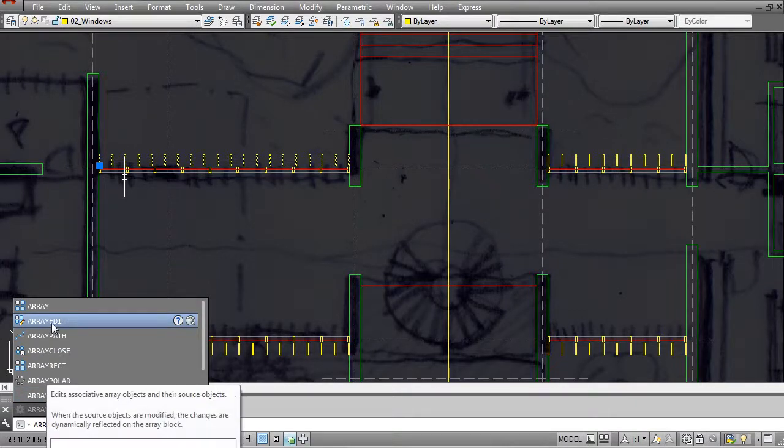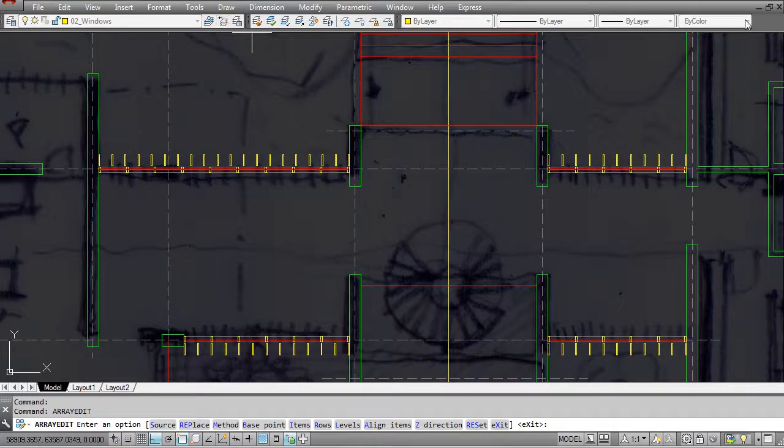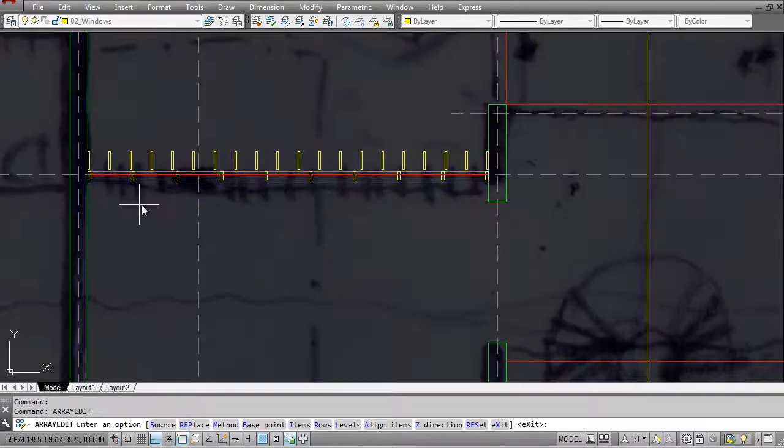You can of course type the entire thing, or you can pull up the small shortcut that you can actually have on your screen. So for example, I can go to array edit and I can keep this on my screen as a little toolbar, and that will allow me to easily access the array edit, which is this button over here. So in any case, we're going to go array edit and we're going to select the array, which is this line of screens.